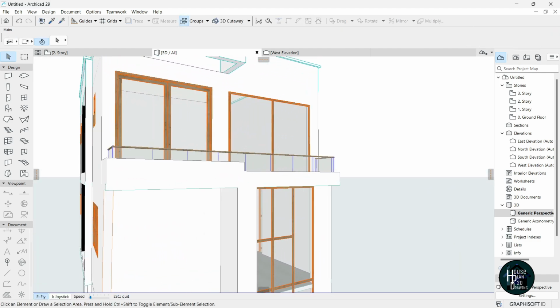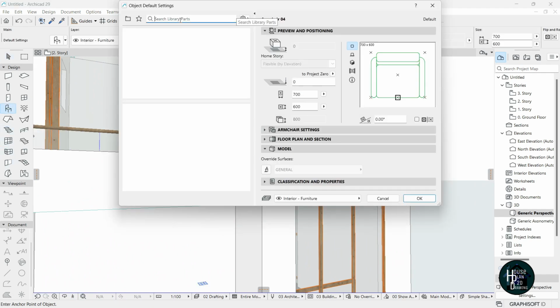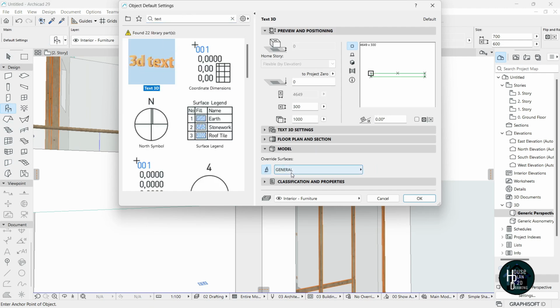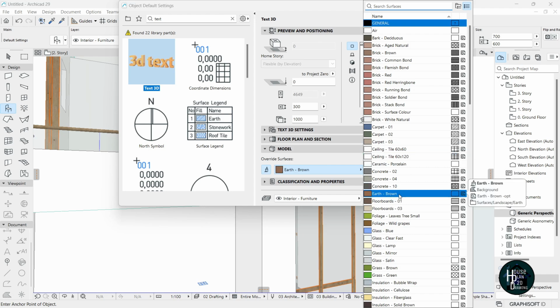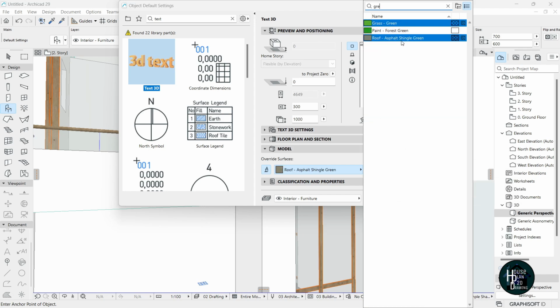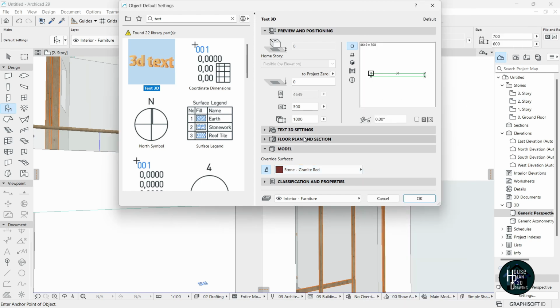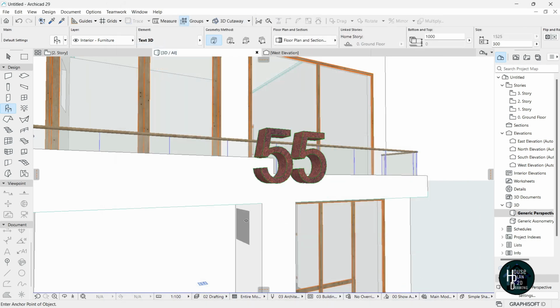So concerning our text, don't forget we can also add the text tool by clicking on the object tool here. We're just going to click on the text. Okay, click on the 3D text, click this, and let's go for maybe a darker color. Let's go for gray. Let's say this, not this. Let's select this and then click on the text 3D settings. I like this and click 55 and click on OK and select here like this.